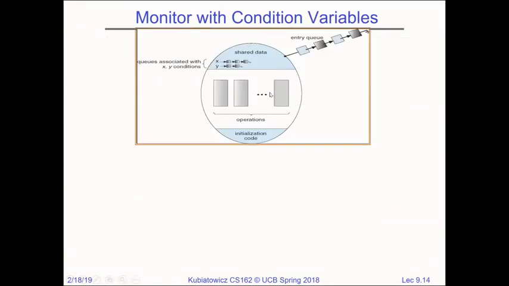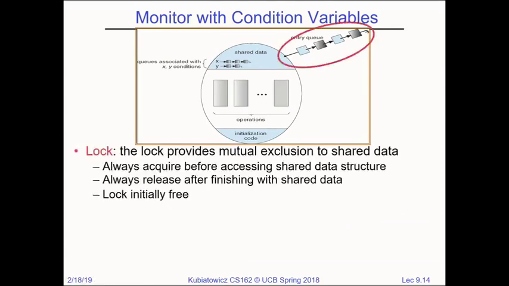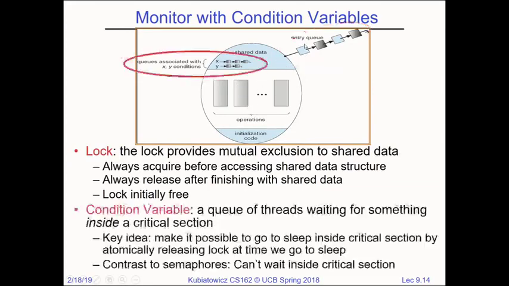And here's a graphical view of what some would say is the monitor. It's a bunch of shared data with a lock queue that's about entry. So when you're about to try to deal with the monitor, you first have to grab a lock. And then a bunch of sleep queues, which are the condition variables, which represent threads sleeping because the conditions are not quite right for what they need to do. Now, if you think back to the Coke machine example, we had at least two different examples of sleeping, right? We had sleeping because there wasn't enough Coke, and then we had sleeping because you'd have to try to put Coke into a full machine. And so we have at least 2 queues worth of queuing and the mutex.